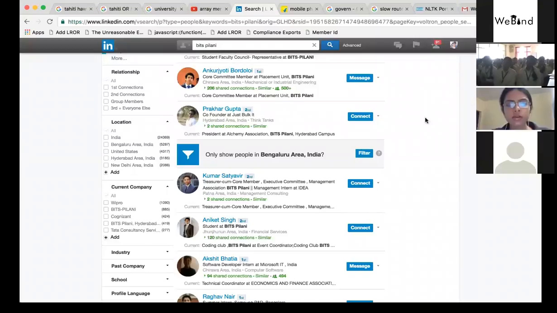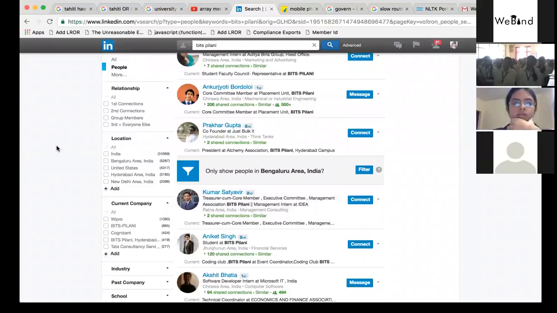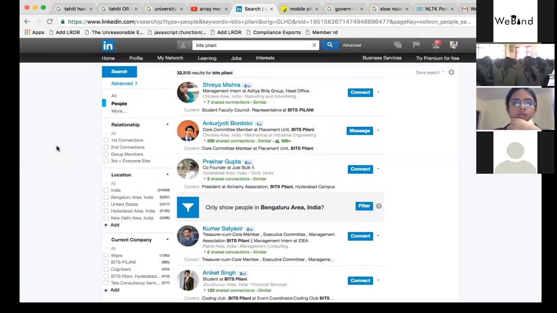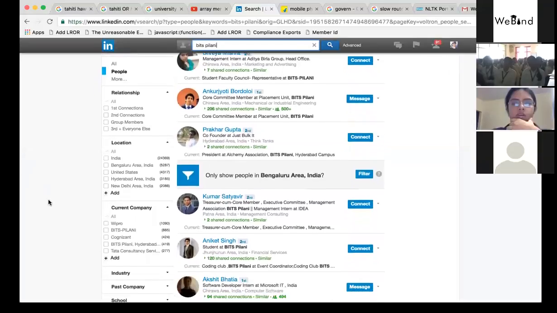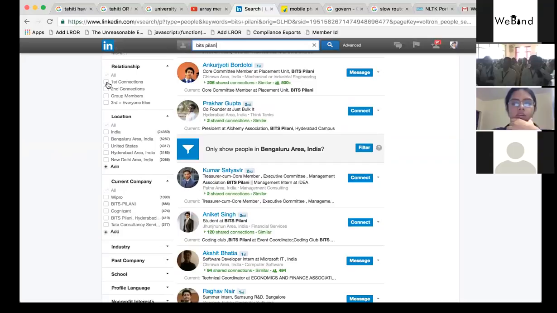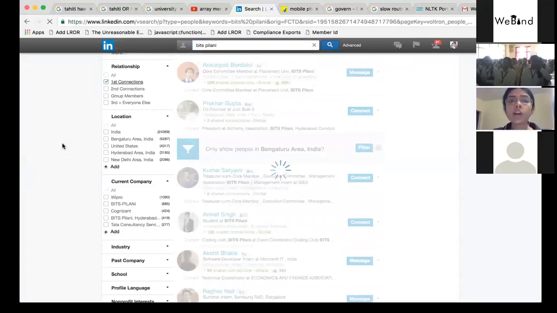Awesome. So I talked about Boolean operators, right? OR and AND. Here we'll see, using LinkedIn search, where these Boolean operators, which we use in day-to-day life without even realizing. So let's see. I search for bits planning, and I hit the search bar. Now what I want to do is filter. On the left side you can see all the filters. Let's say I just want to see my first connections, so I click on this.